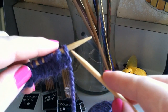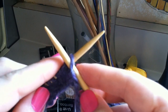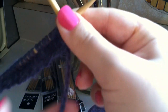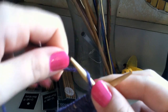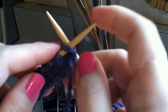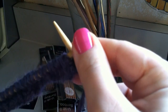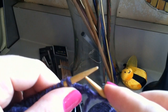So you poke right through here, again from the outside. You make an X, just like this. Hold on to it. The yarn from the front, grab it, wrap it around. You bring that new stitch out from in here, the back. Make another X, and now you take it right off the needle, just like that. Okay? Again, you do the same thing.